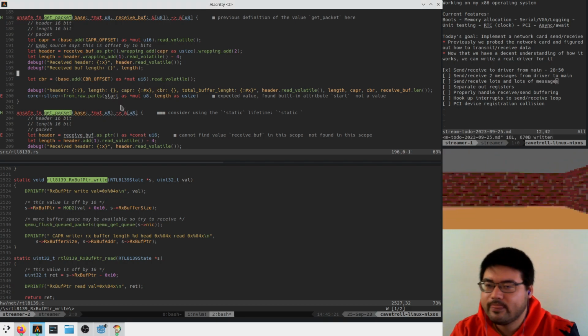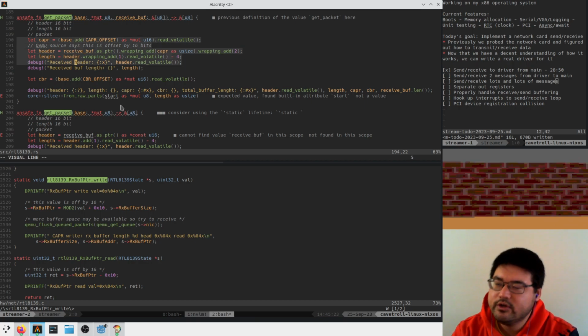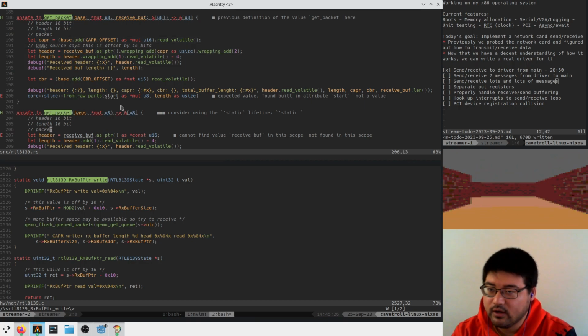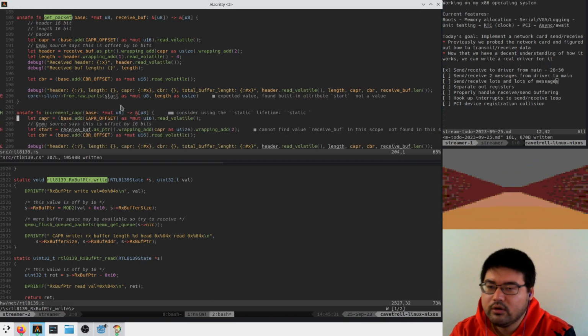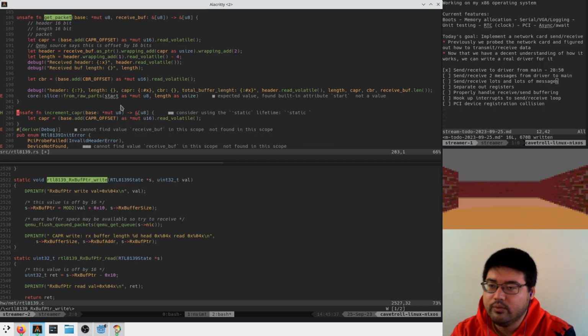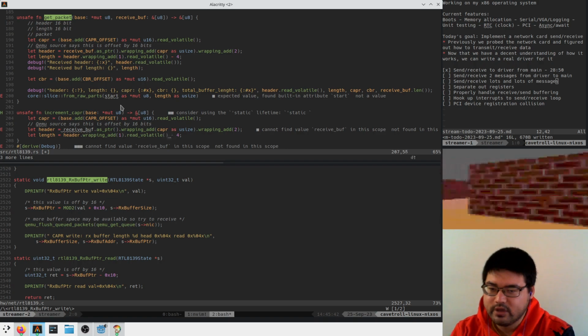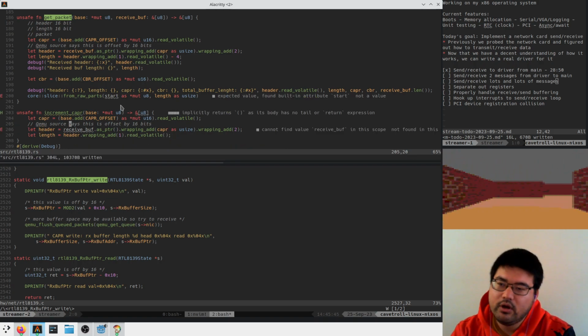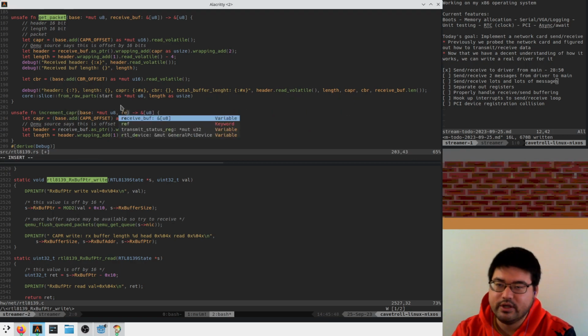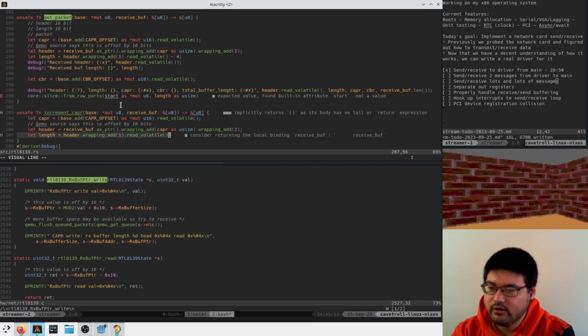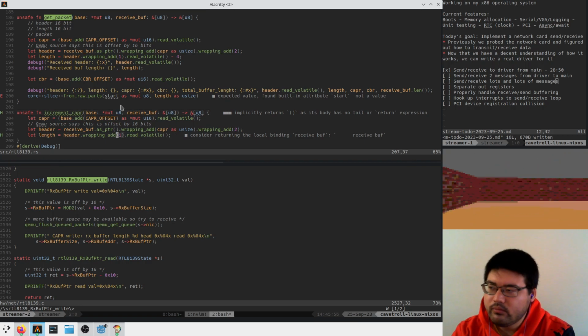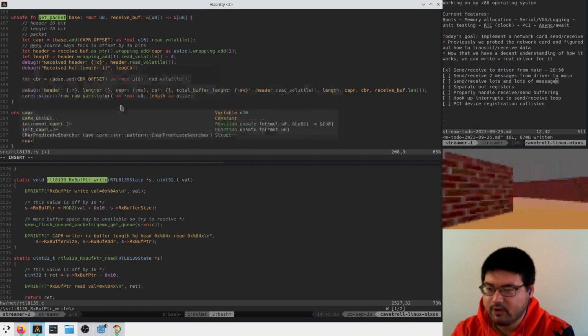Okay. So we've got this part, and this actually should probably be split into its own function, because we're going to do the same thing underneath here, where we say increment capper. So here we're going to do the same thing. We get the capper offset, and we get the length here, but this time we will not subtract 4. This should also take in receive buff probably as a U8 slice, because we need to read the length from the buffer. And then we just say capper plus equals length.